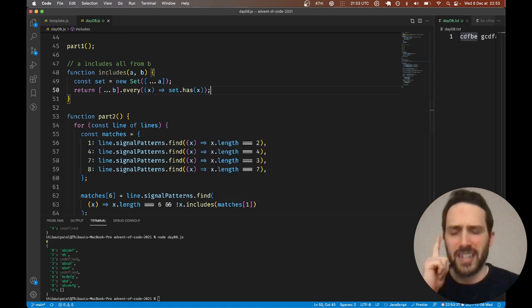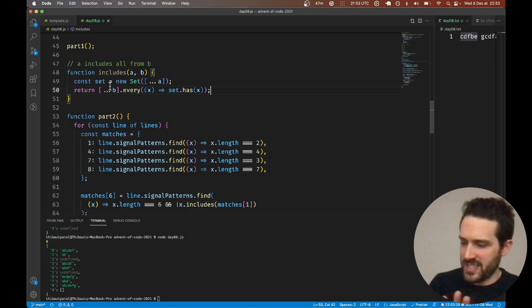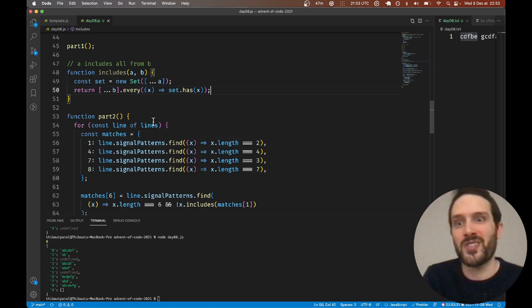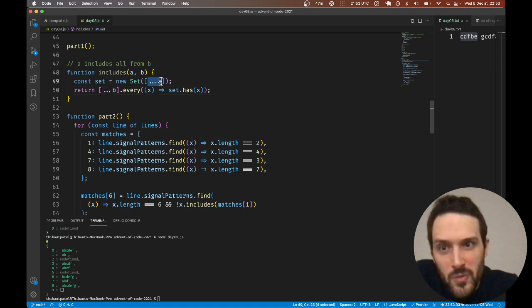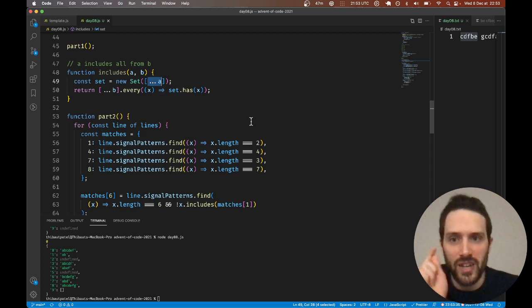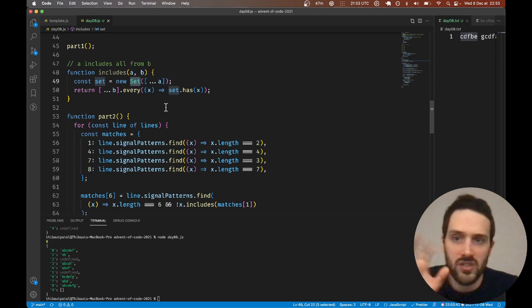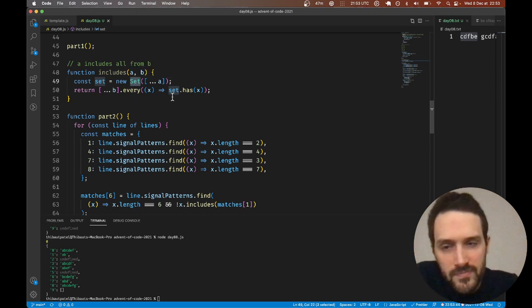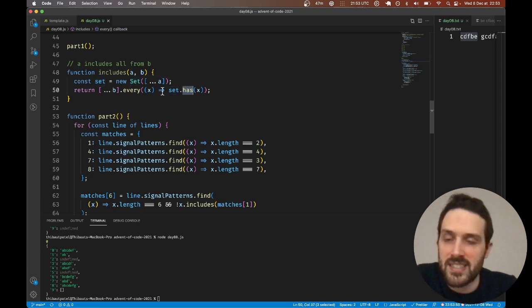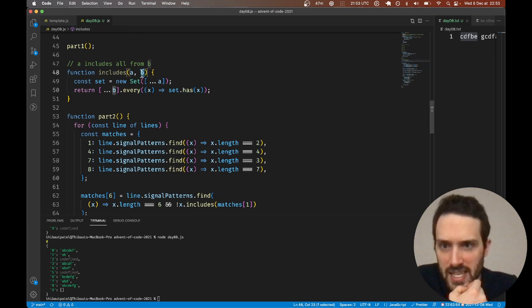I need to double check this is correct, but we are using some fun stuff here. First of all, we are splitting the string A into elements, and then we are creating a set. Set is really cool. It's just like a bag of elements. You can add elements to this bag, or just check if there is an element in the bag.